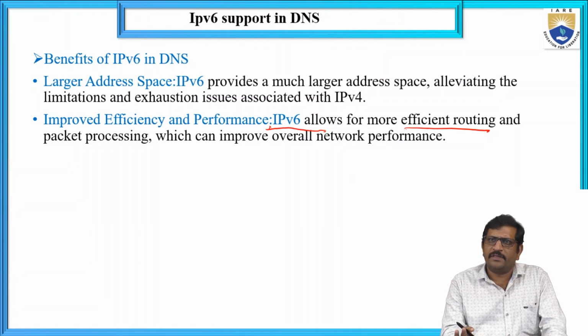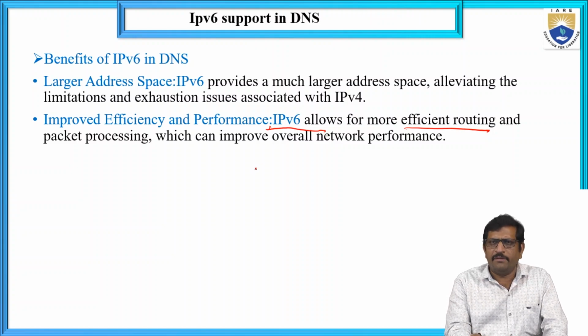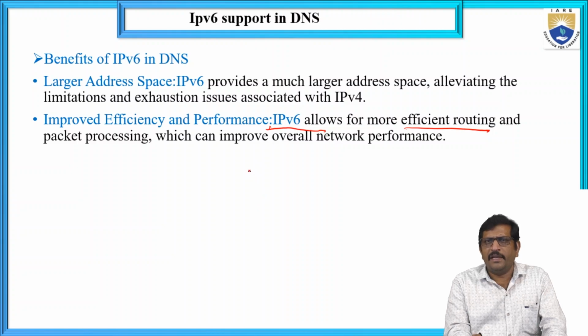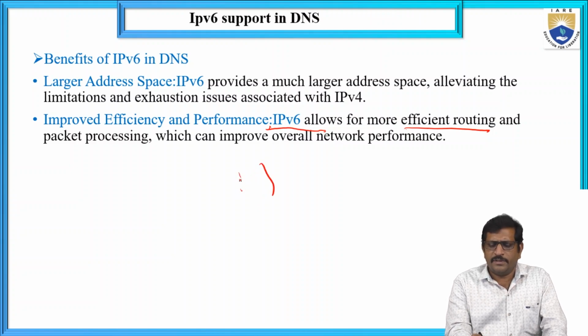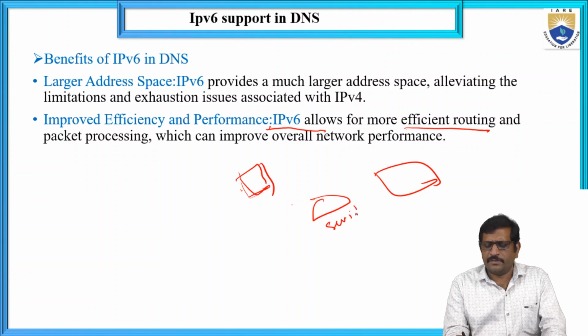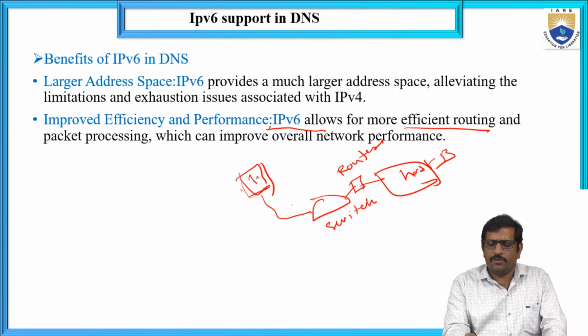Well, the executable devices or better devices can be identified, and based on these, efficient routing and the packet delivery process can be done. So, packets can be delivered effectively. Now we can deliver the packets from the system to the remote system with the help of the switches and routers. Now the packets can be delivered from host A to host B.